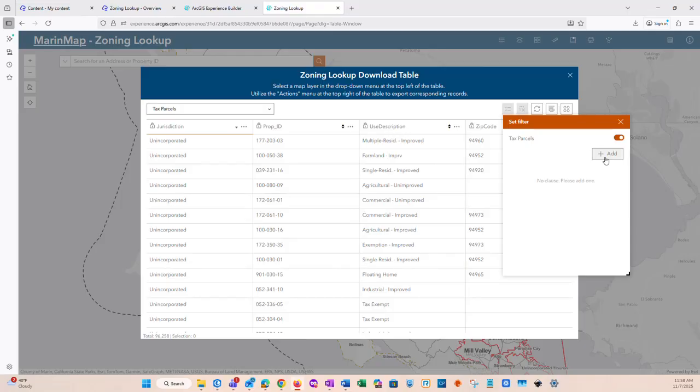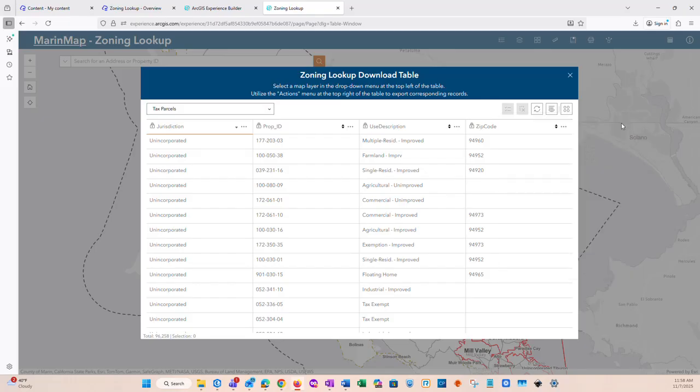Another thing is that you can build onto your clauses. If I click this add button and select clause set, I can then filter on two different data fields, and I can set that to be an and or. So if it's and, it would be filtering on both of these clauses. If it's set to or, it would be filtering on either one. So either one would have to be true for the filter to take place. And I will just deselect that filter to unfilter all my data and close out of the filter option there.